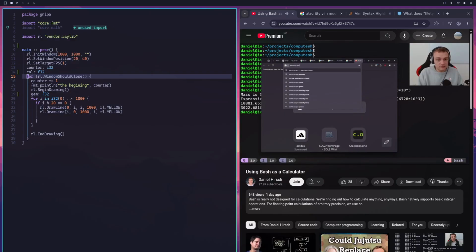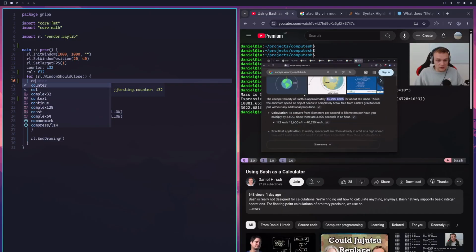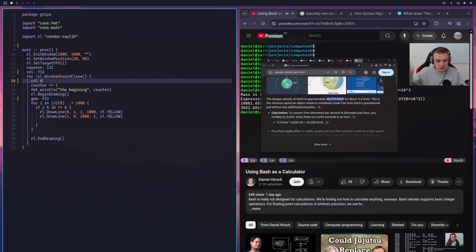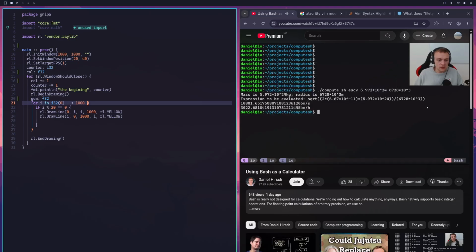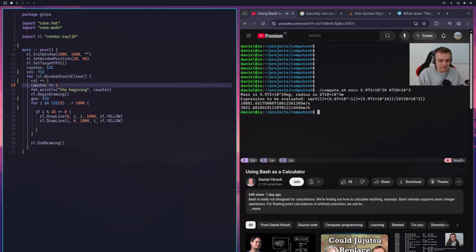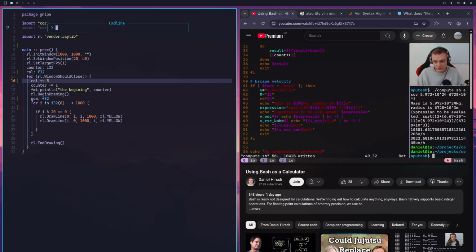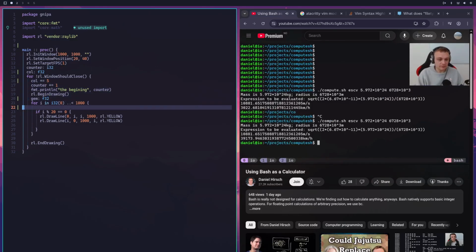Earth escape velocity in kilometers per hour is 40,000 kilometers per hour. I know why. I have to multiply with 3.6 and not divide by 3.6.